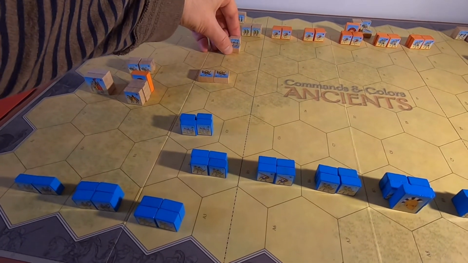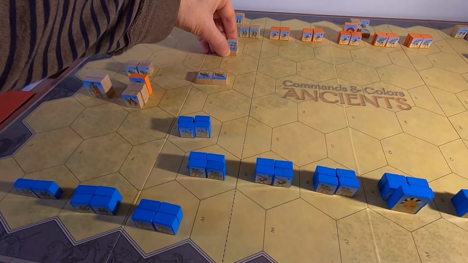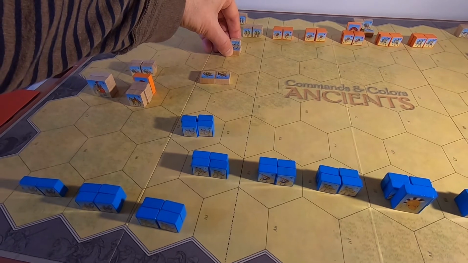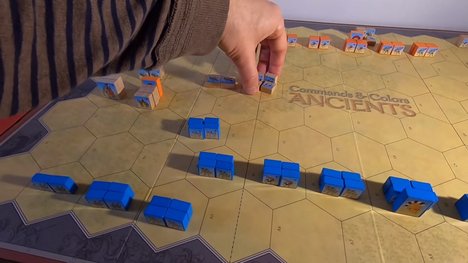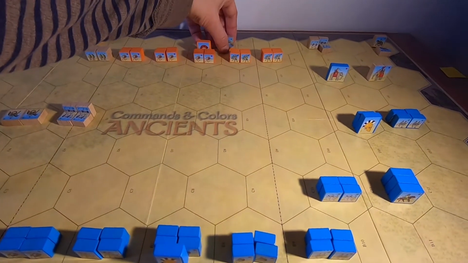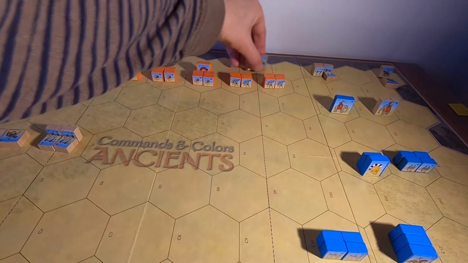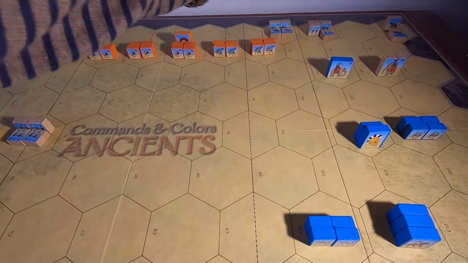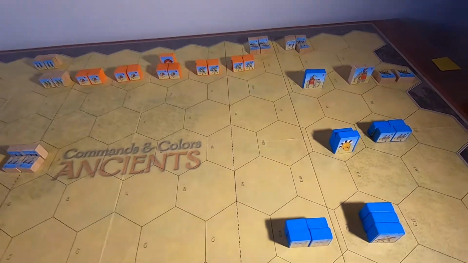These guys. Let's see. Let's put them here. These guys will rush 2 hexes sideways. 1, 2. These guys will stay, but these guys will move up 1, 2. Here we go.